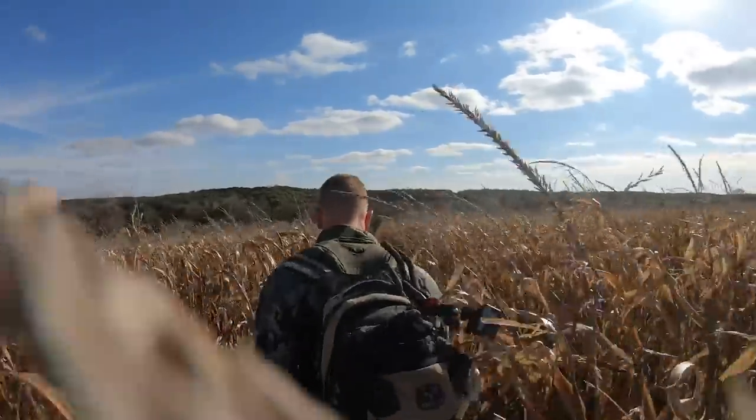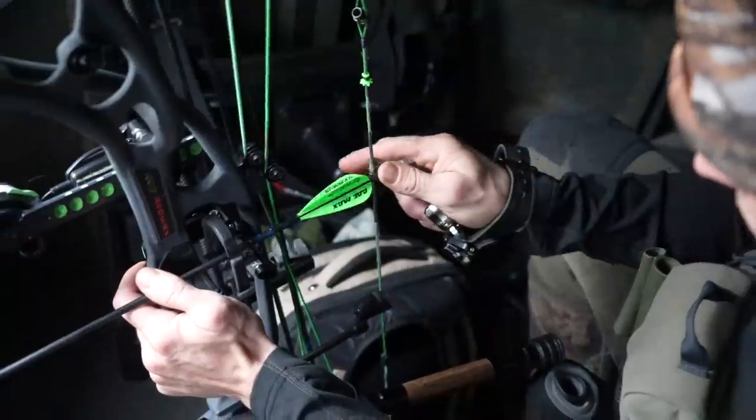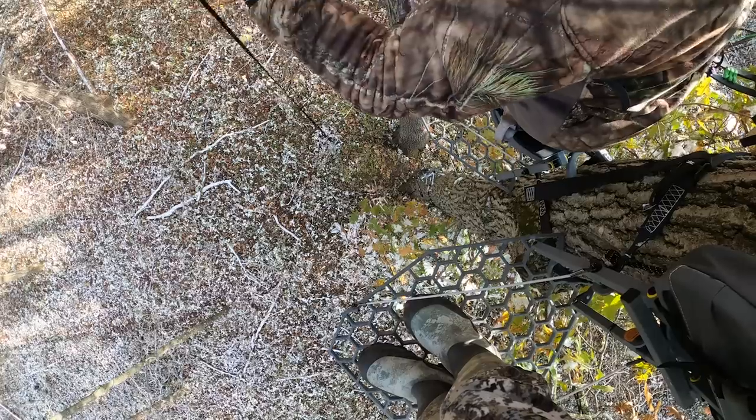Well, we're now into October and we have no sightings of Lightning. No pictures of him on the cameras, nothing. We hunted quite a few times and never saw him. And after 2 weeks of no pictures and no sightings of Lightning, I was worried that he wasn't living on us, but living on the neighbors. But we didn't give up hope.